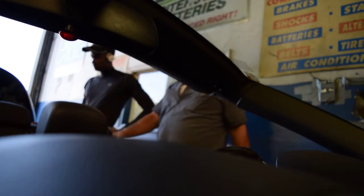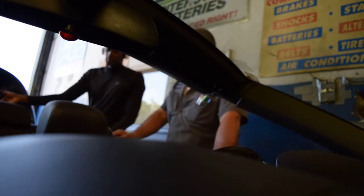How much do you want for it? Well, the book value for this car is $13,500 right now. He said I'll take 12, but still. No man, this is what, an 8-year-old car? 10-year-old. Oh yeah, no, 9-year-old. Yeah, but next year it'll be 10. You haven't bought the warranty yet with it. You have to buy a warranty for it, right? He had a warranty with it, but the warranty's done. Yeah, I know, that's why I say you have to buy a warranty for it. I did a lot of work to this car. The vertical top went bad. I fixed that twice, two different problems. The motor never went bad. I replaced a couple of sensors and stuff in it. But I've replaced a couple of motors in one of them.